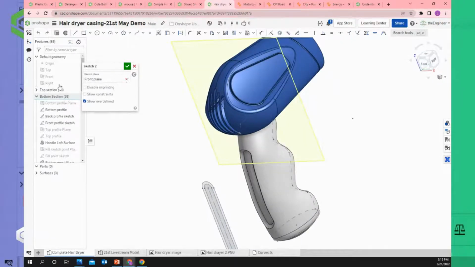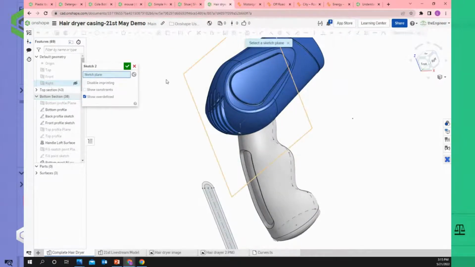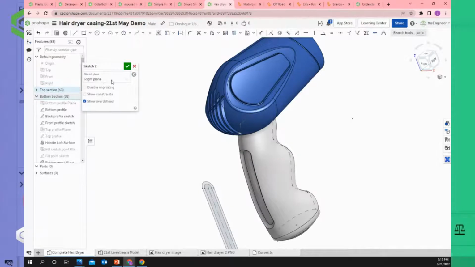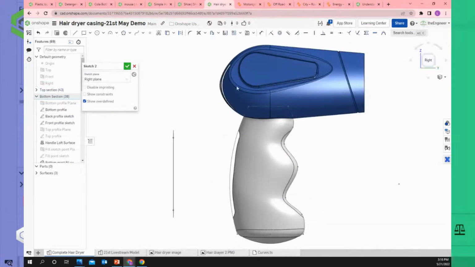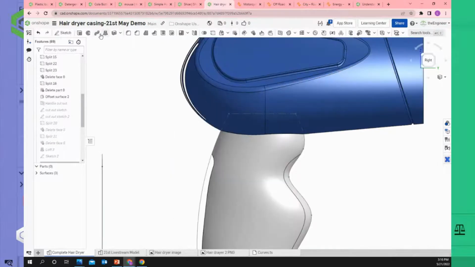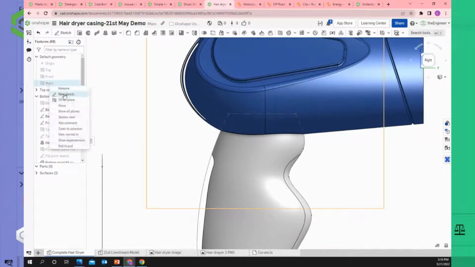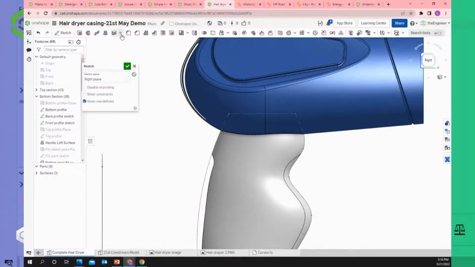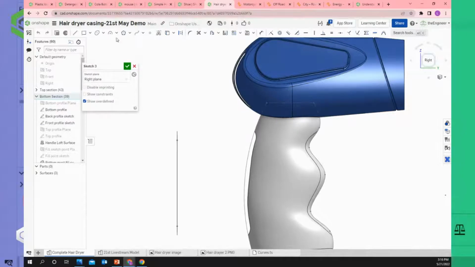Sorry, I'm using right plane, not front. Yeah, right plane here. You can quickly sketch an ellipse on the right plane. Ellipse.